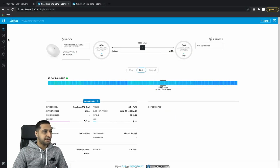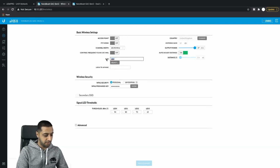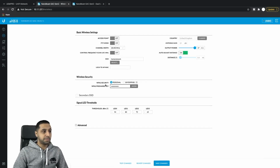So going back to 3.7, first thing we're going to do is go to wireless. We're going to leave access point off and point to point mode off, and we're going to select an SSID. For this one, I'm just going to say home network. And then we choose a wireless password. So home network, choose a password, and then we save the changes there.